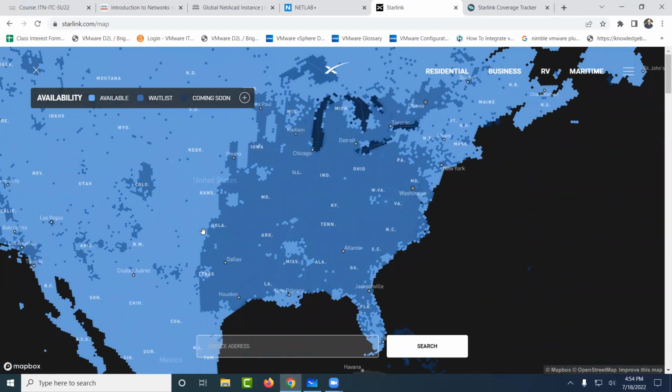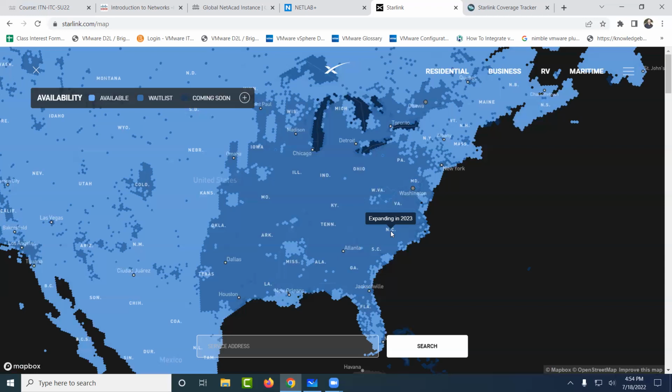Hey, Kelly. Yes, sir. Does this solve the problem of VPN configurations? Because wasn't the old satellite, because of the uplink and downlink time and the latency, it could cause VPN connections to fail. VPNs work fine over this. I've already used it to connect to our network here at school. Because of the low latency and high speeds, VPNs work perfectly fine over Starlink.